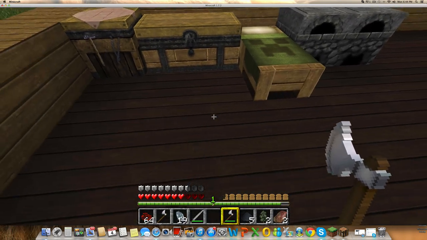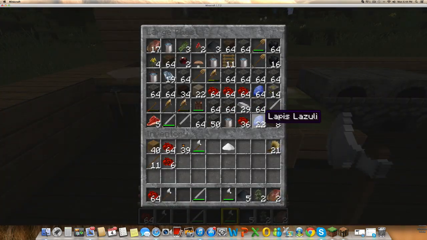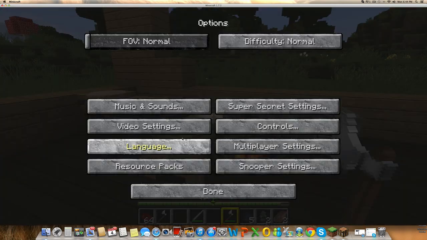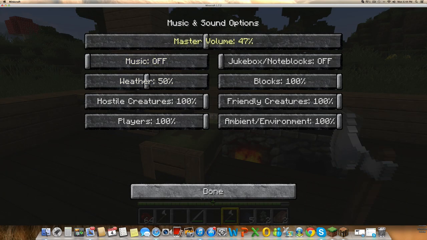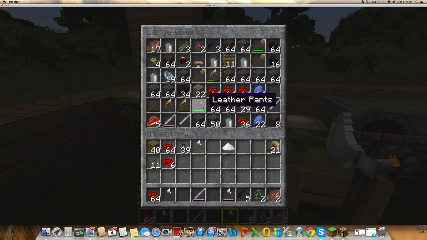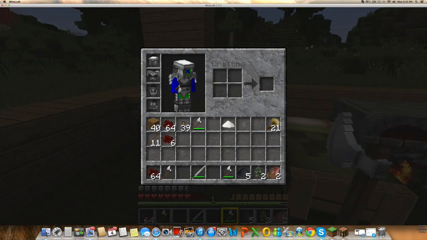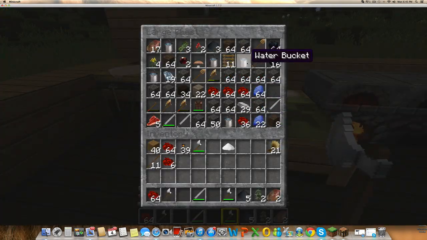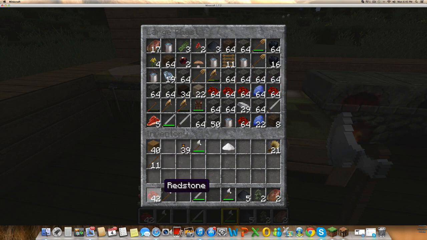Oh, that's not what I wanted to do. Back in the chest. I am gonna smelt this gold. Oh, sorry, no sound. Okay. So, I've done that. Leather. I've got armor. Is this a full iron armor? I got a lot of redstone. I can put that back in.